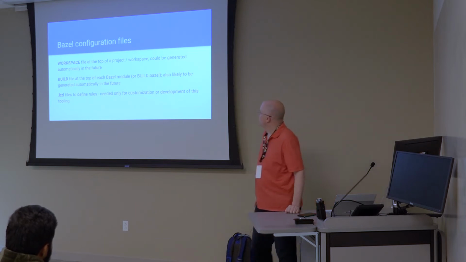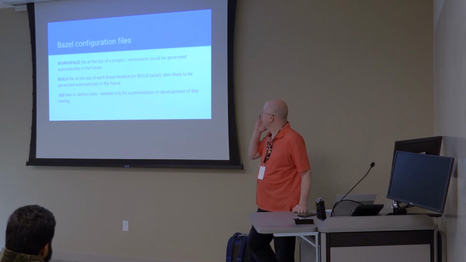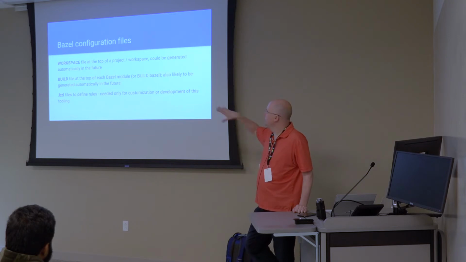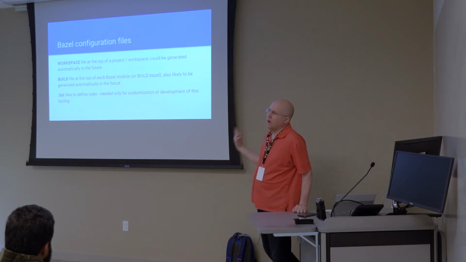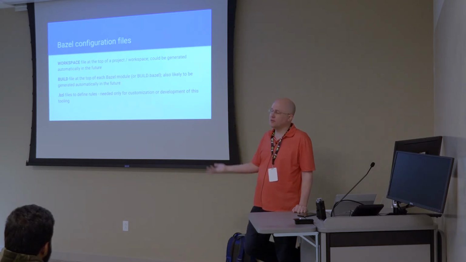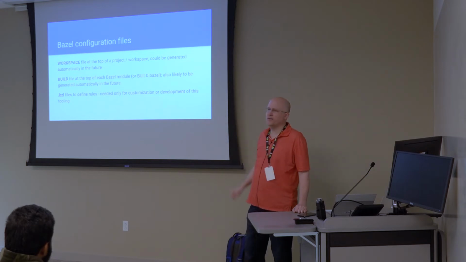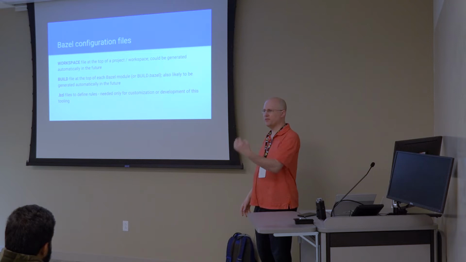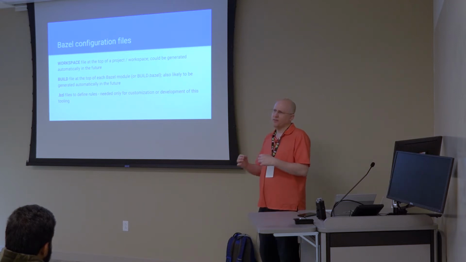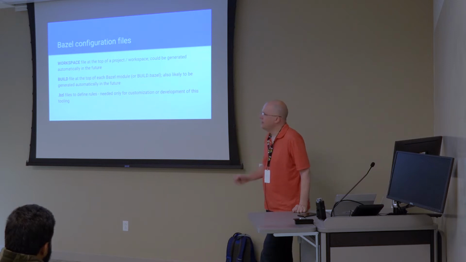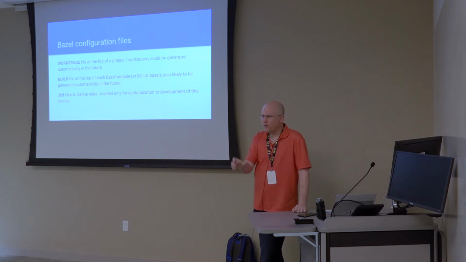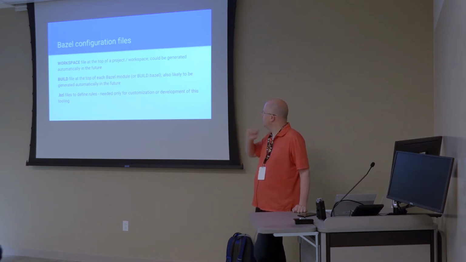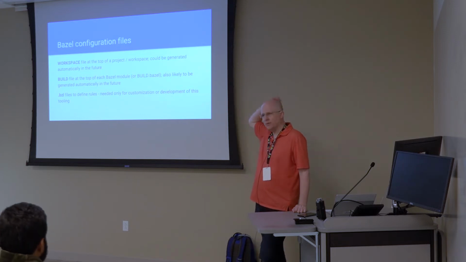Okay, now we're going to try to stay at a pretty high level here. I will walk through examples of these files a little bit, but roughly speaking, to configure a build, you need one workspace file. So basically for an entire group of related projects, you have a workspace file that defines the project level build properties, somewhat like a package.json. And then for each separately compiled chunk of an application, you have a file called BUILD or BUILD.bazel. You can name it either one.